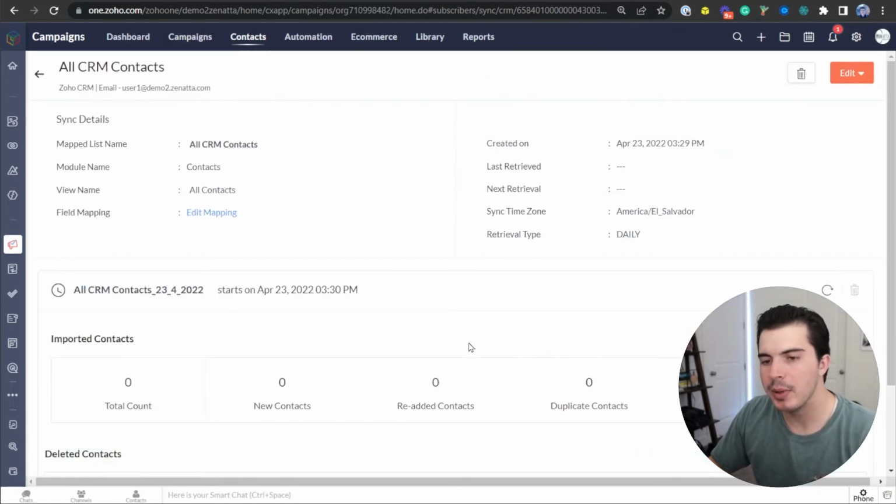But from here, you're going to go to initiate, and it's going to take a couple minutes to bring all the contacts over. So while we wait, I'm going to show you the additional pitfalls, and you're going to be surprised at what these are. I've only learned this because I do this 100 times a day, but it's very strange.